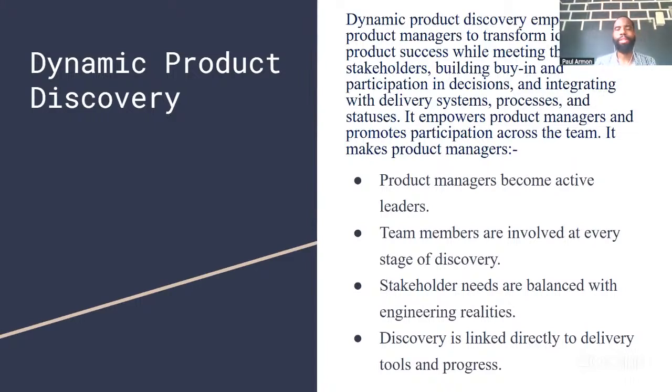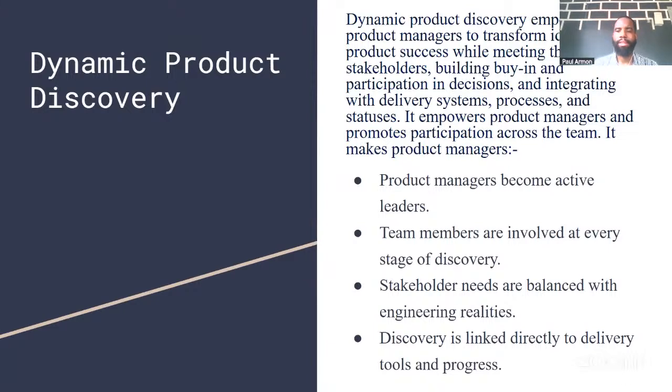And everybody's going to understand the process, know their roles, know what they're supposed to do, and all that. When this is done, it's going to lead to product managers becoming active leaders. It's the best way to do stuff. If you are empowered and given some wiggle room, you can make decisions on the fly, with approval, but you can make decisions on the fly. Team members are involved in every stage of discovery. So I probably have in a product backlog, we're going to work on this for like 2 weeks or 4 weeks, then after that, we evaluate, and everybody knows what stage we are at.